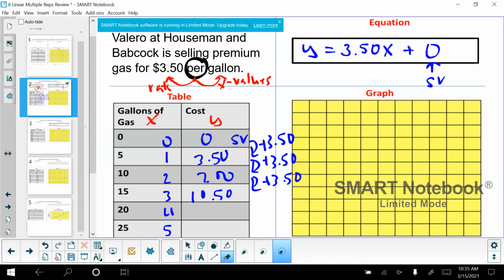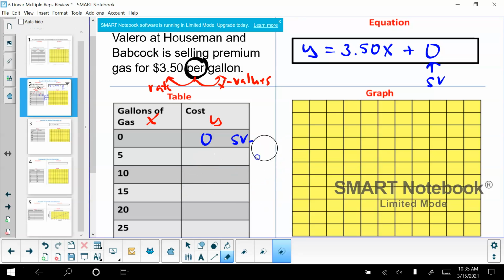But this table didn't do that because you notice on the x side, it didn't go up by ones. They skipped numbers. They started with the 0, but then they went up 5, 10, 15, 20. So instead of working the table like this, which you can do, but you can only do it like this with a repeat like I did if it goes up by ones. I'm going to have to use the equation.